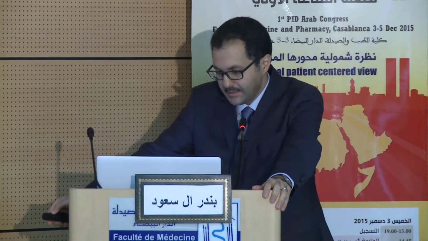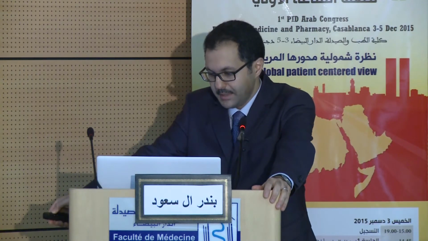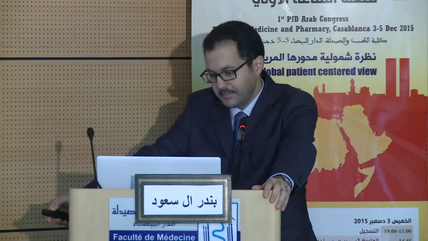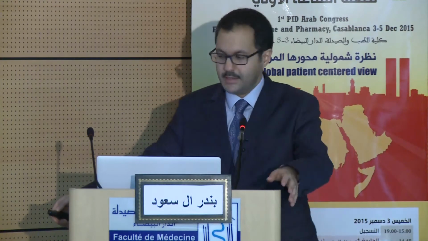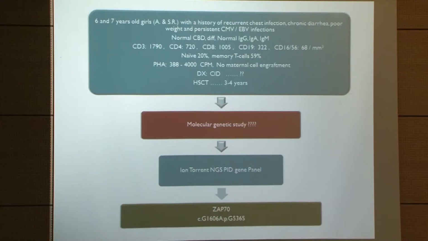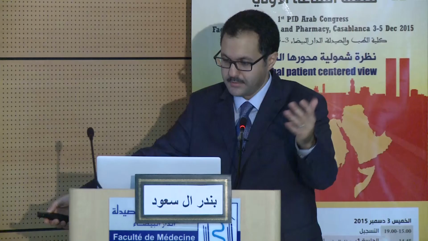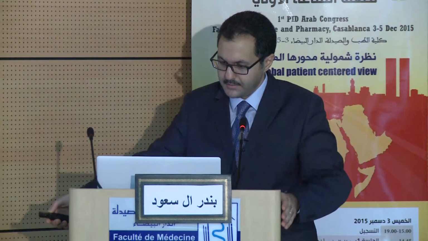So the samples were run on the Intron PID panel, and they had a ZAP70 defect, which typically those patients present with CD8 very low, less than 50 cells, but it was an atypical presentation for those two girls. They went for stem cell transplant, and they are doing fairly good.